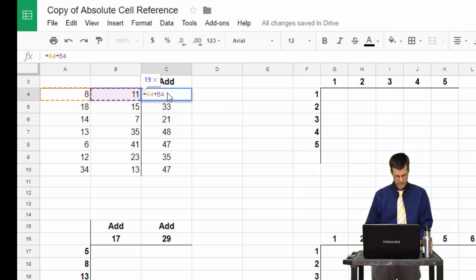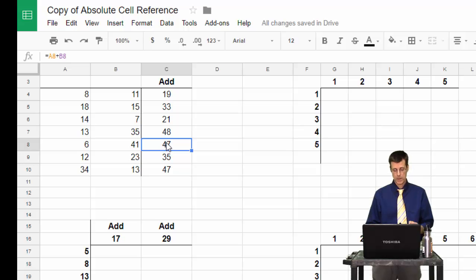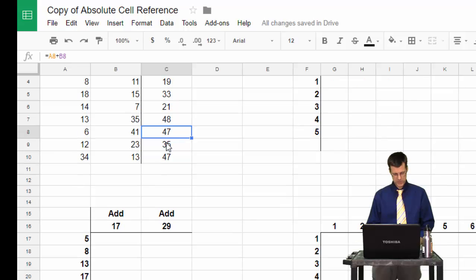Now I'm going to double click on the top number, and if I look carefully it says A4 plus B4, which is the two cells I've added together. If I go down to one a little further down and double click on it, it says A8 plus B8. I never typed in A8 or B8. What I did was type in the formula, and when I copied the formula down, it automatically updated. That often works and often does what I want it to do.